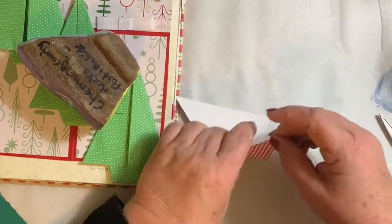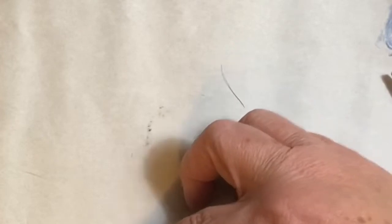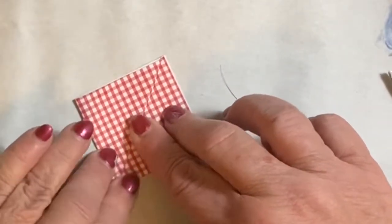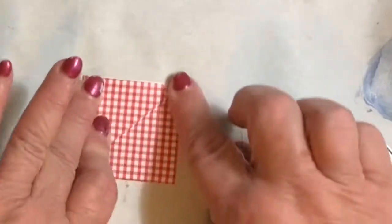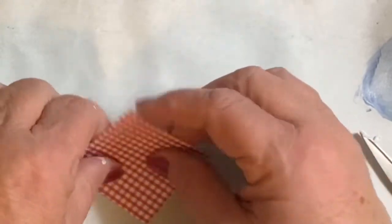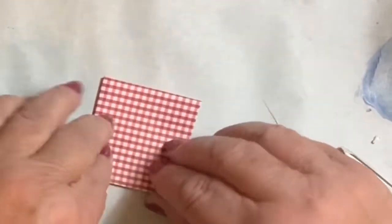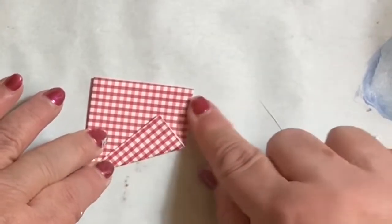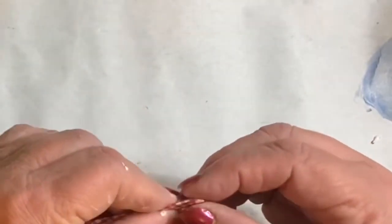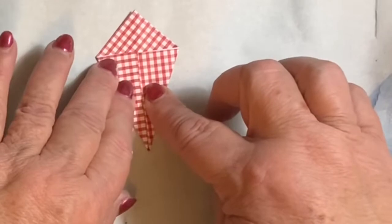Now the first thing you do is you bring the 2 points up to the middle to make a square. Then I need to find my middle there. Okay, then you take this one right in the middle, and then this one right in the middle. Probably a lot of you have already made these. I'm always late with making things like this. That goes up in the middle, then up in the middle.